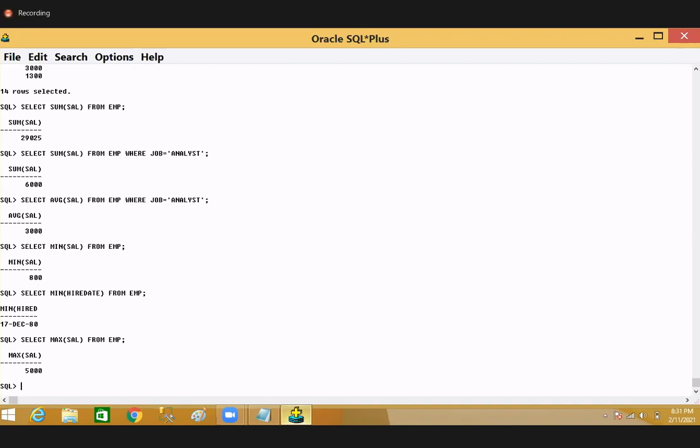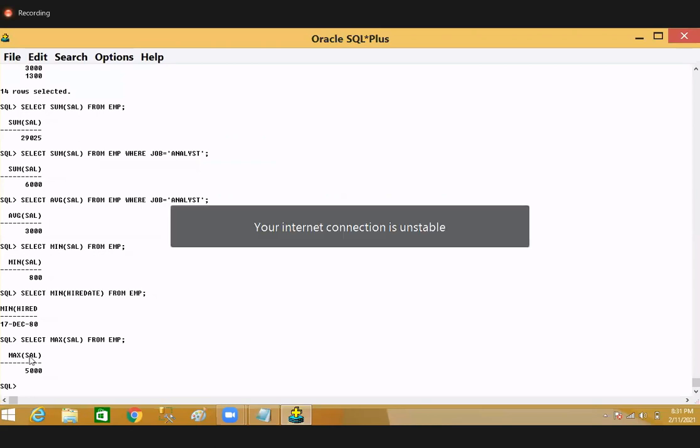If I want to know the maximum salary in a particular department, it is 2850. Department-wise, we can find the maximum salary. This is the max function.